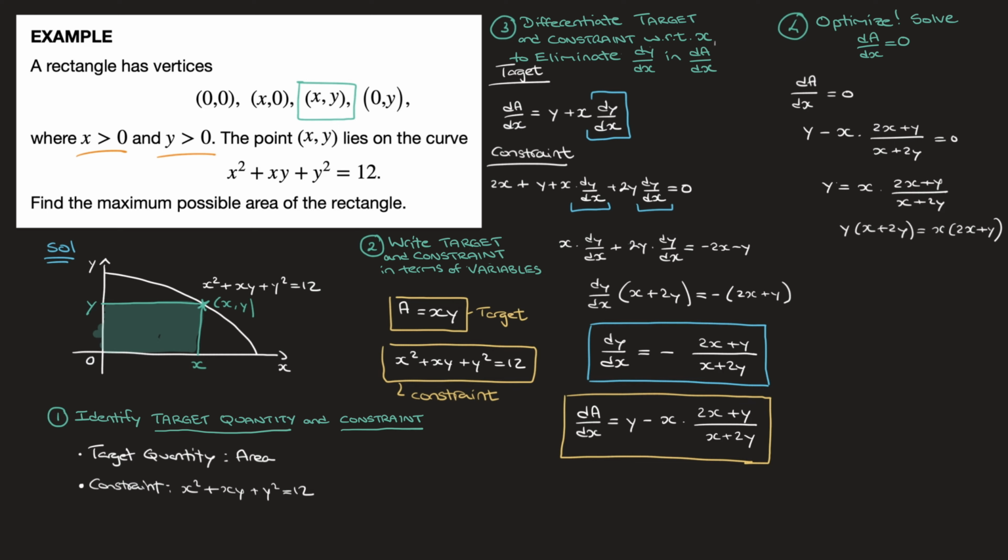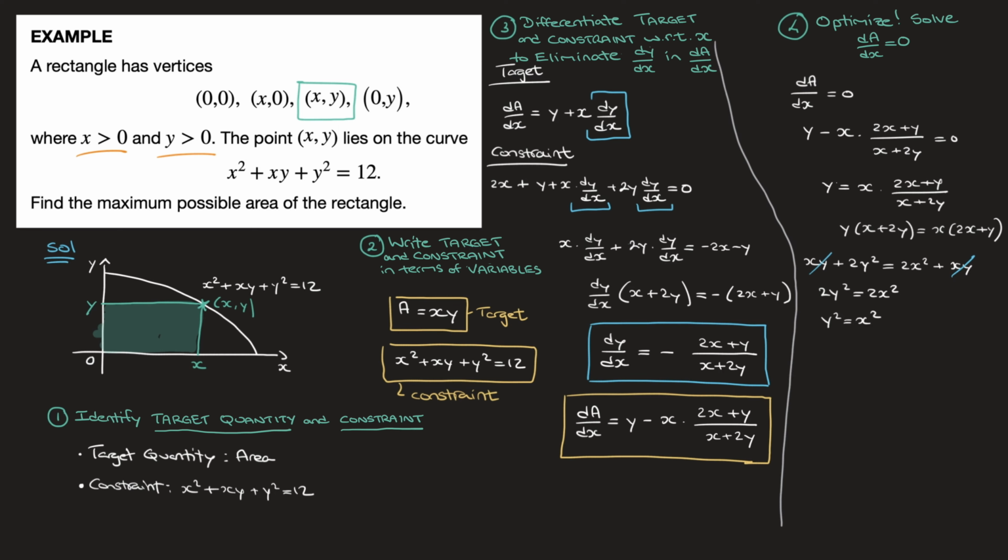And I can see that I'm running out of space a bit there, so let me quickly draw a vertical line of separation, like so. And now on the next line, I'll distribute both the left-hand side and the right-hand side. So let's see, on the left-hand side, we'll have yx, or xy, plus 2y squared, which will equal, well, we have x times 2x plus x times y, so that becomes 2x squared plus xy. And I'm sure you can appreciate that we have xy on both sides, so they cancel each other out. And so we end up with 2y squared equals 2x squared. In other words, y squared equals x squared.